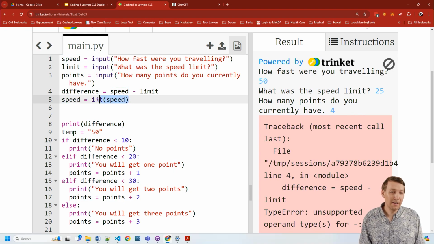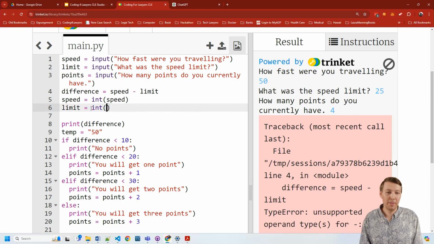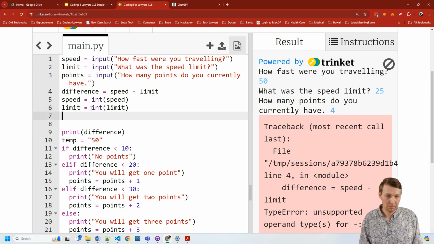So what we're going to have is the int function, which converts the word 50 to the number 50, and we're going to pass into it our value. In this case, it's going to be the word 50. And we're saying take the new value, which is going to be, after the int function has converted it, the number 50, and replace the value in the variable speed with that new value, which is going to be the number 50. So we're swapping out the word 50 for the number 50. And we could do the same thing with limit. And we can do the same thing with points.